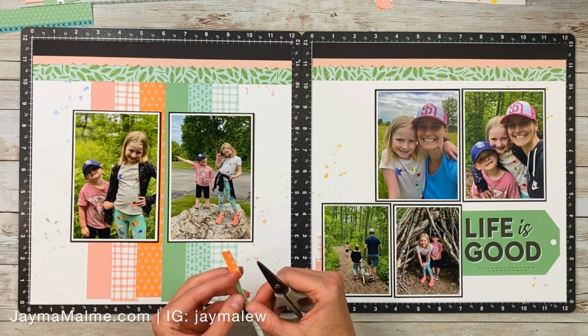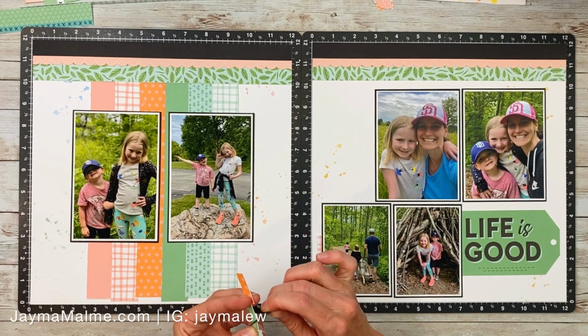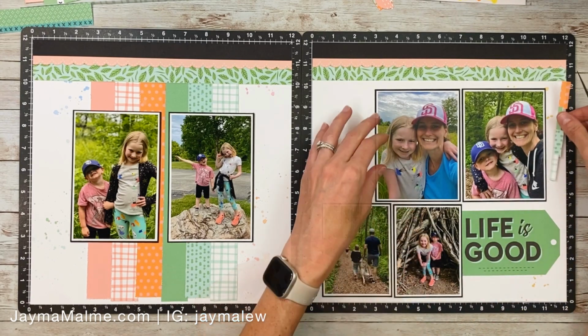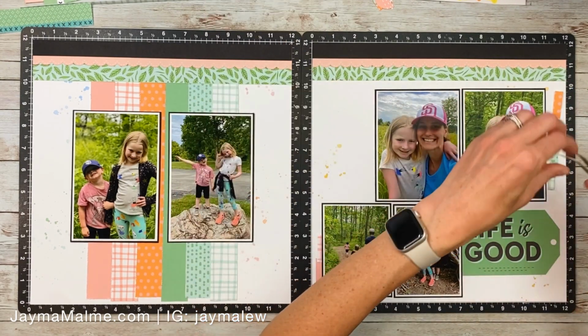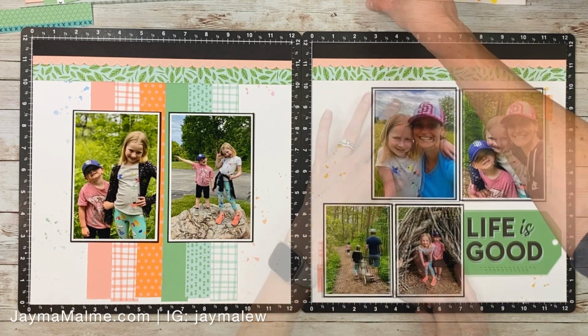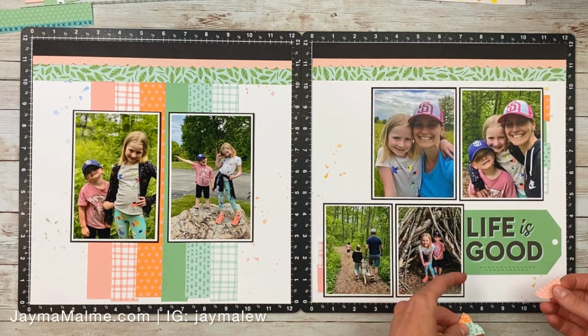I had a little piece of white sticking out still on one of those, and then I roughed up the edges very carefully on these, just like I did on the other side. So I'm going to kind of stick those in place, and then we will move on and start bringing in some of the other embellishments.